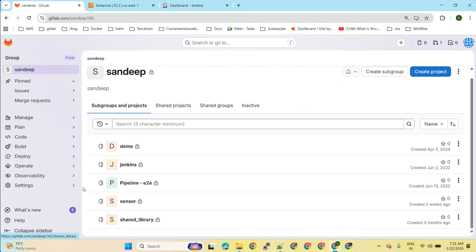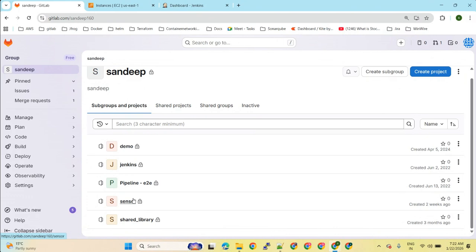So this project also has a Jenkinsfile. This project also has a Jenkinsfile, and this project also has a Jenkinsfile. This also will have a Jenkinsfile. So all these four will have the same logic. Suppose, can we call this single library into all these four? Were you able to understand the logic?